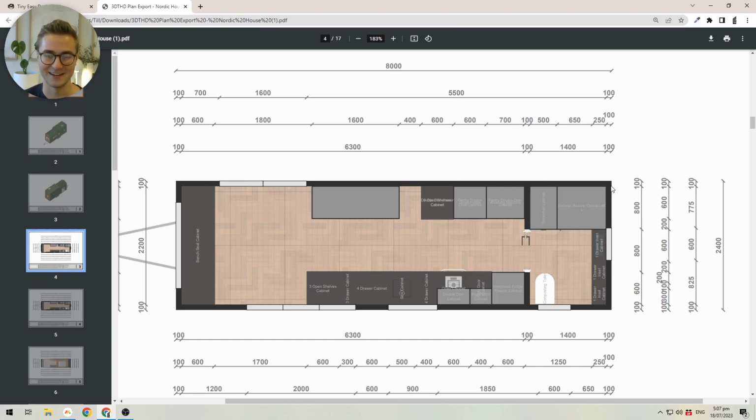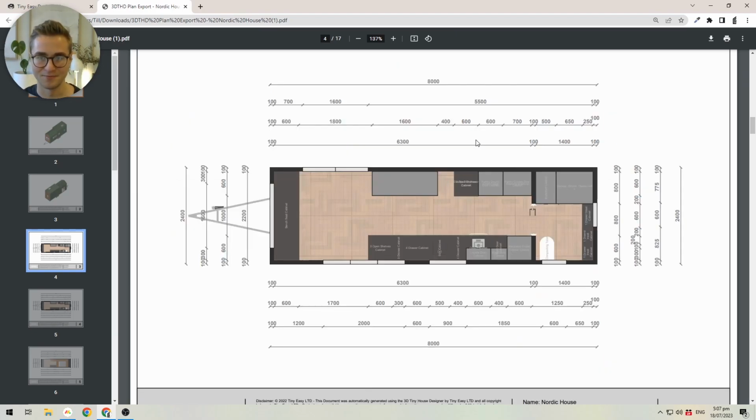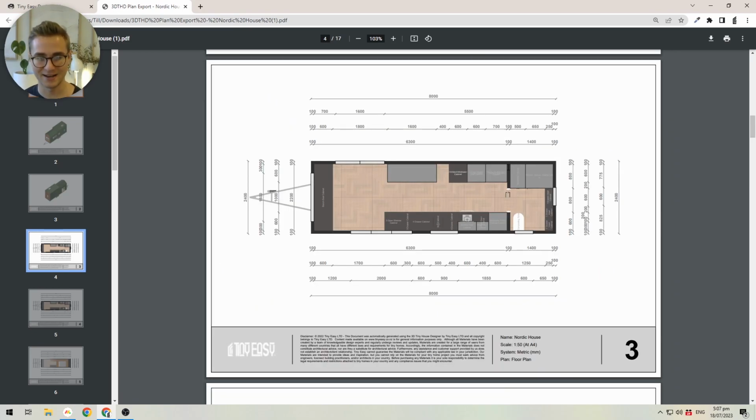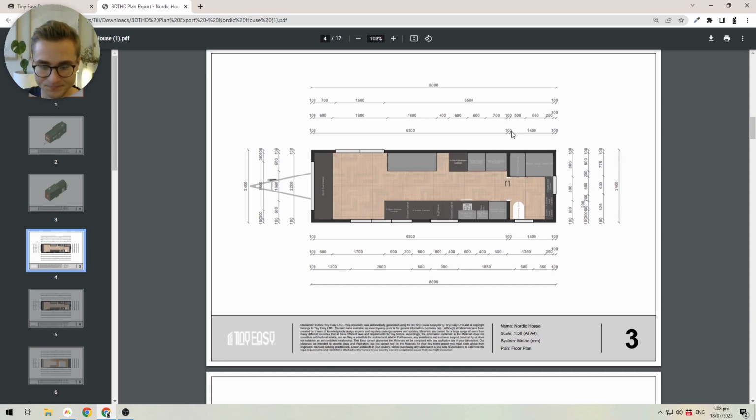So you might have another, let's say, 35 millimeters on every side. And because of that, you usually plan the tiny house to be a little bit smaller than what the road regulations allow, so you don't accidentally go over the maximum exterior size that you would need to comply with. So this is just a quick tip to keep in mind.